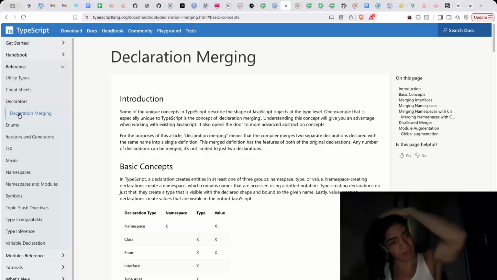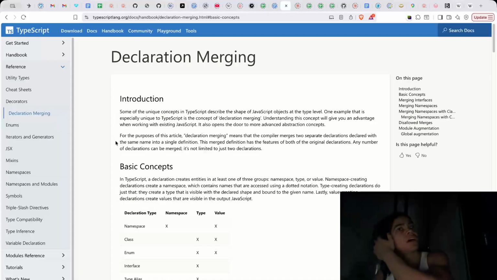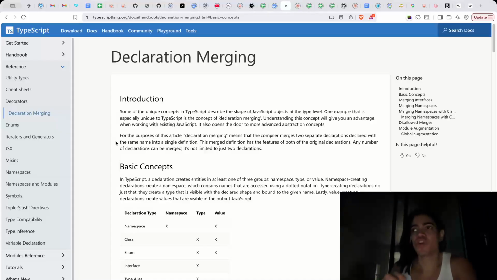Because right now what you can do with types is to tell JavaScript to compute these new types, especially with intersections. Whereas with interface, you are telling JavaScript to cache this definition.